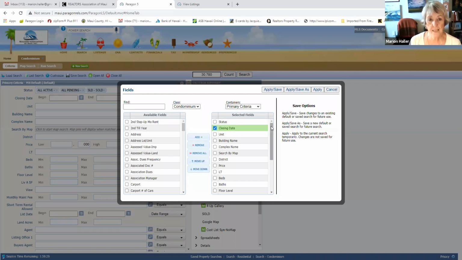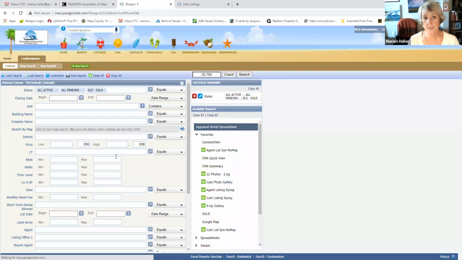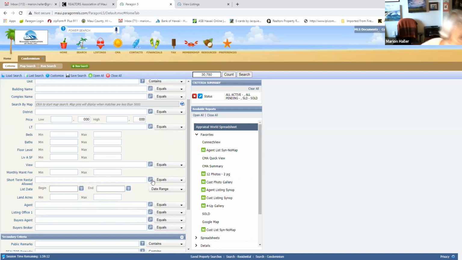Does this make sense? You're not going to fix it all today. You will fix it over time. Now that you see how easy it is to just hit apply and save it, you can make changes on the fly. Sometimes I've got things in here like, I didn't have view for a long time. And I realized people search by view. They want a view. So if I want to be able to search by view, I need to have view in my search criteria. So I added view, right?